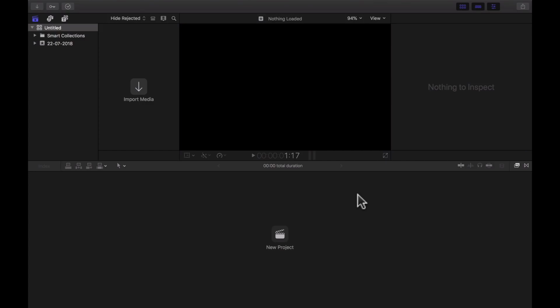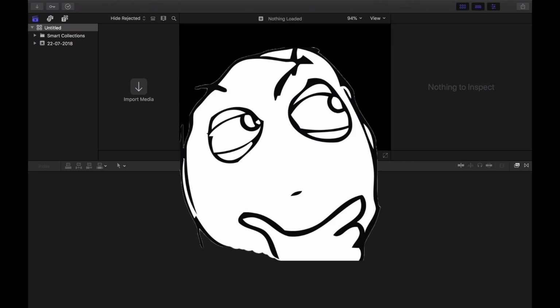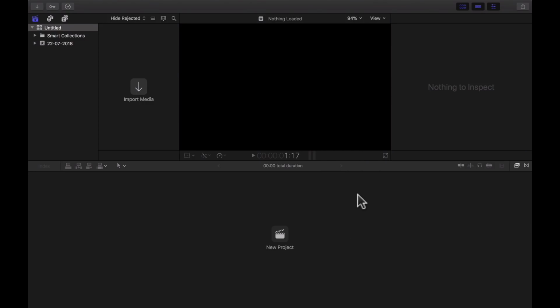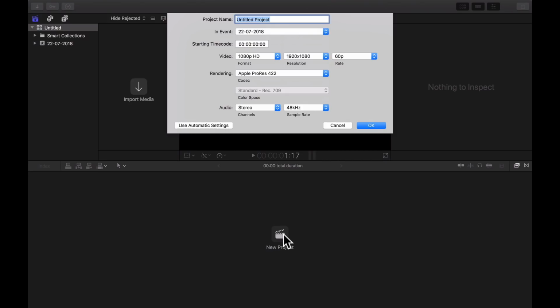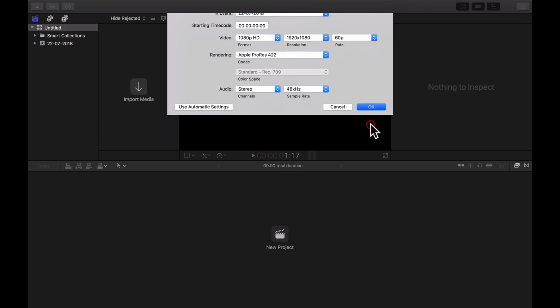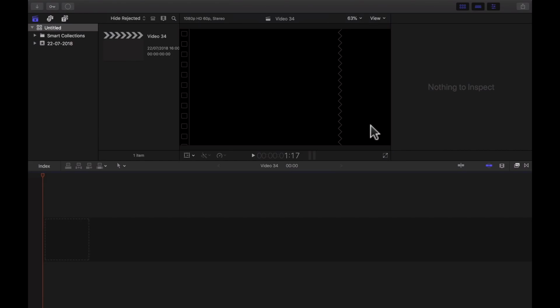First of all, I'm going to assume you know how to record your gameplays and that you have a video editing software. In my case, I'm going to be using Final Cut. We are here. First thing to do is start a new project. These are my settings. Copy them, pause the video, do whatever you want. This is pretty much what I use for all my videos. Now that we have our project, we only need to drag and drop our gameplay.